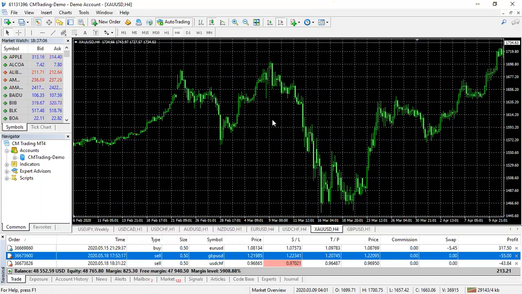Excuse me, sir. About this support level, do you use the shadow to draw it, or the close of that candle? What I'll tell you is, when it comes to trading, use the best fit. So it's up to you to decide whether you'll draw with the shadow or with the body. But does it fit with the other trend lines, or does it fit with the other support and resistance? So it's up to you to determine the best fit. You get? It's not that you must draw at the end.